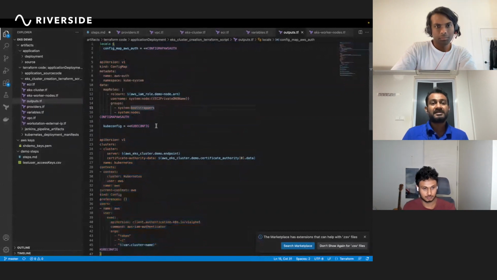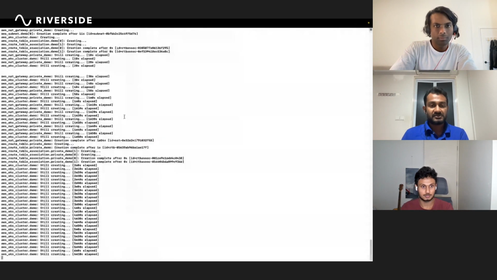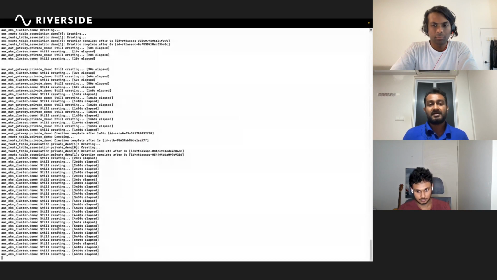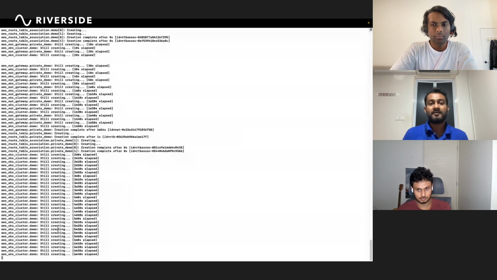a complex value. So far we are focusing on infrastructure, and the script is still running. Once the execution is completed, you will have your infrastructure ready in the AWS cloud. And the next part is the workload deployment, so I'll also run through the workload deployment. First I'll show you how we are going to deploy the Java application without containerization, and then I'll containerize it and run it.